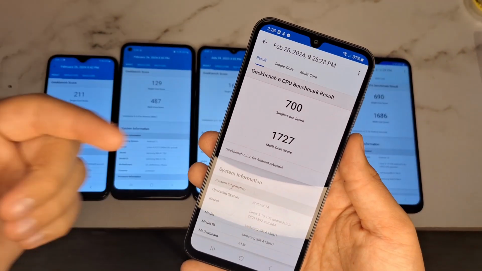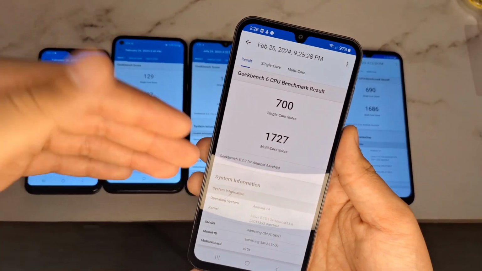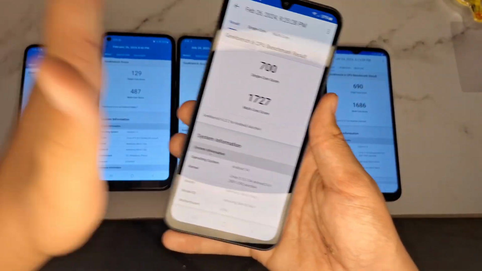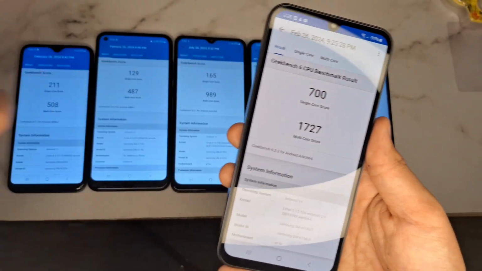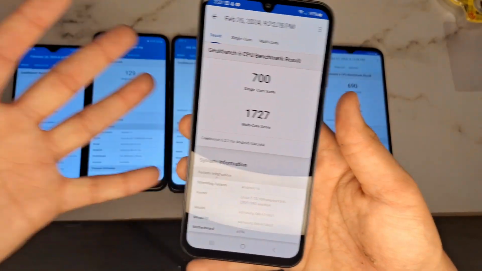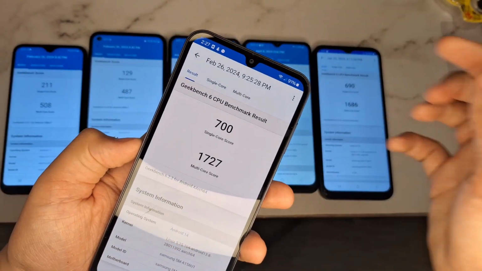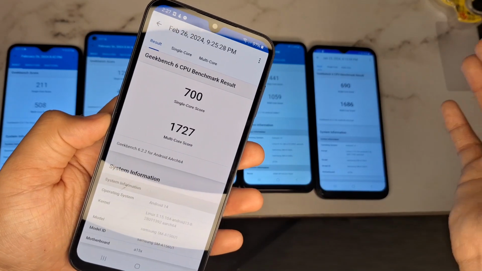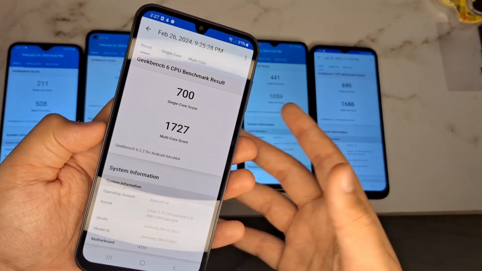It's coupled with 4 gigabytes of RAM, and this time it has 128 gigabytes of storage, so really nice to have all that storage for a cheap phone. And it is micro SD card expandable, so that's really nice. This device has a MediaTek Dimensity 6100 Plus processor. It's not too old. It's actually a fairly new processor.